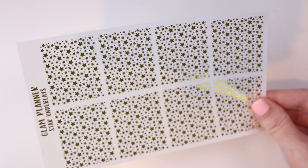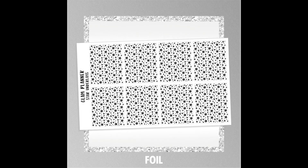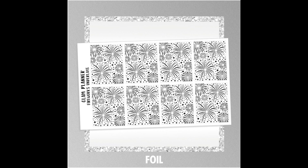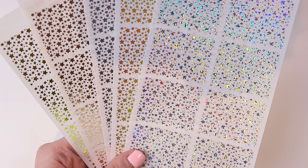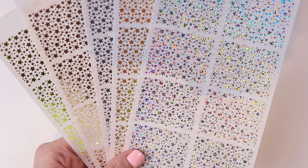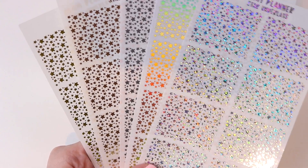I also have this pattern available in these colors in a headers overlay. I did them last night so I don't have the samples of that yet. So for foil releasing, we have the stars underlays and the stars headers, and then we have the fireworks underlays, the fireworks headers, and we have some fireworks washi. I also think that there might be a sheet of fireworks deco stickers — I had released something like that the year before and used it on my spread and loved having that. So I might whip up a reformat of that and include that too.